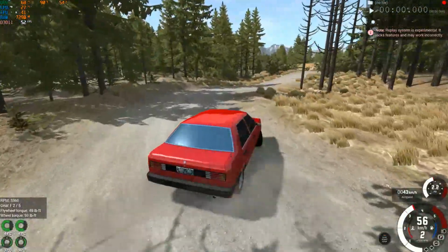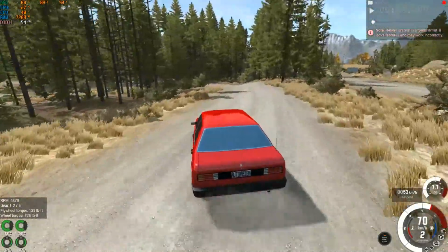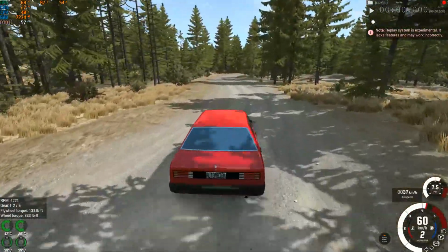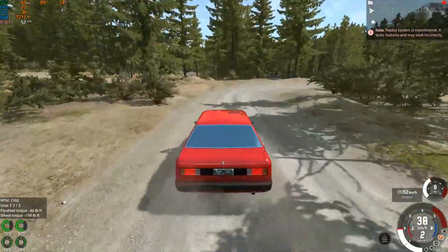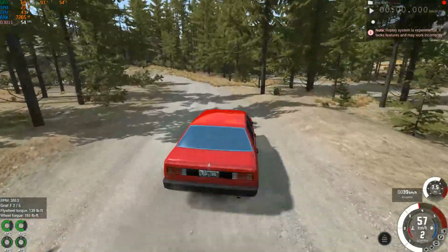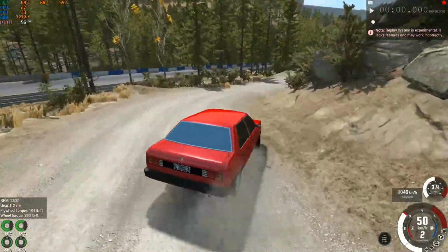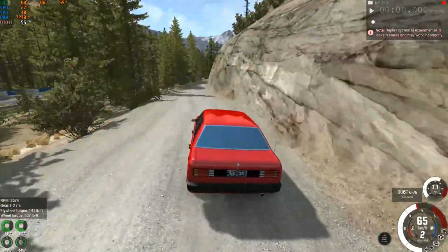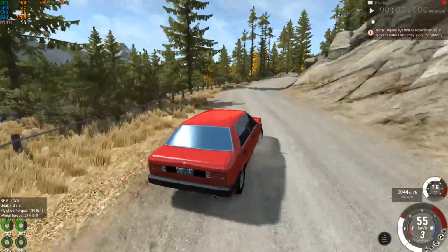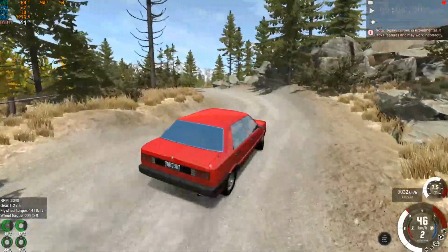Look at that, floor it on a corner and it will keep up. Handbrake, floor it. Wow, I never expected a rear-wheel drive car made in Automation to be this much fun on dirt. I always use an all-wheel drive car on this track. I mean, always. But this thing is pretty fun.